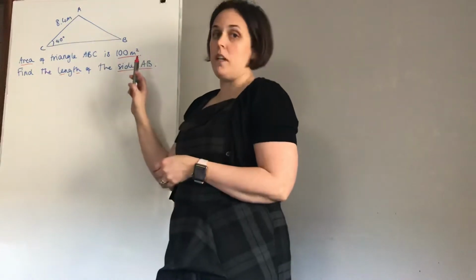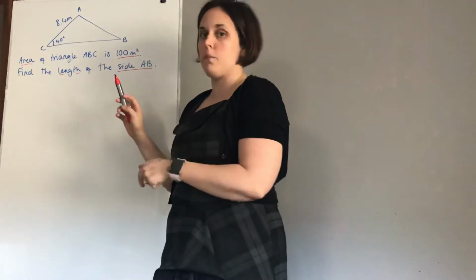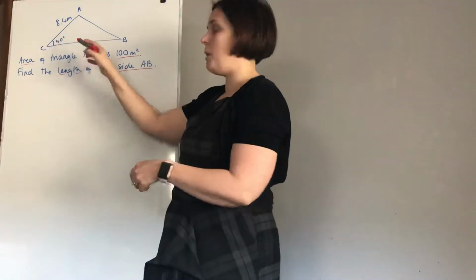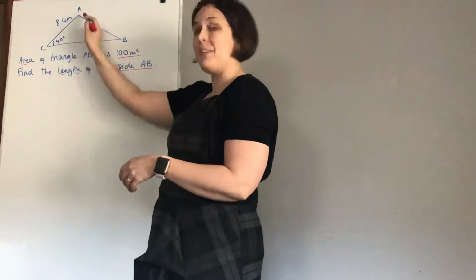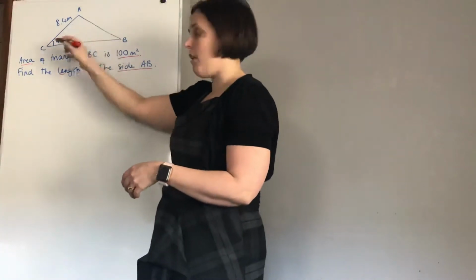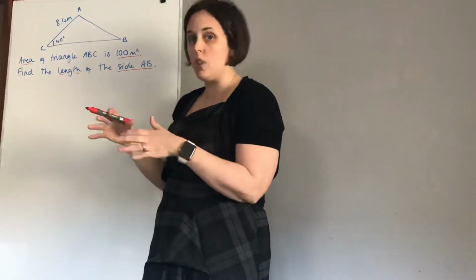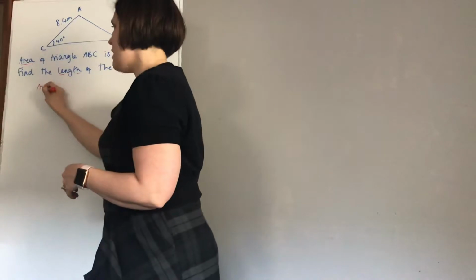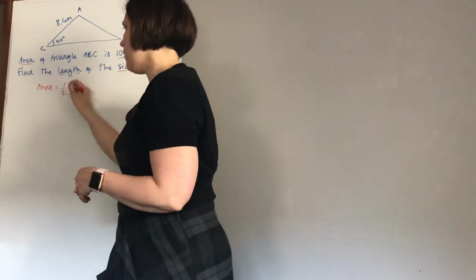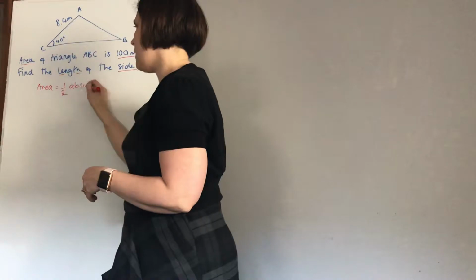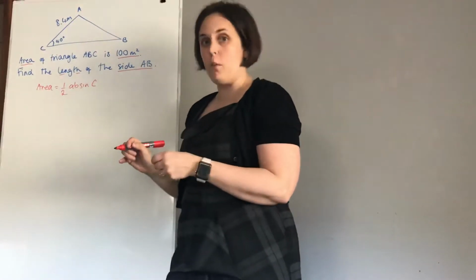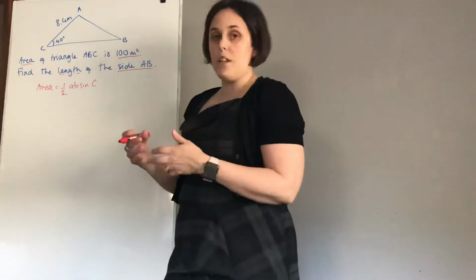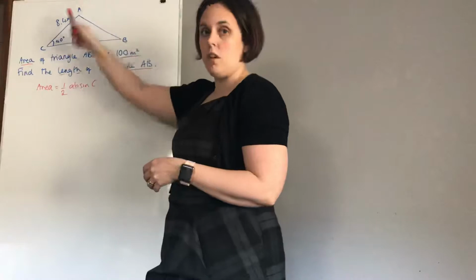But there are 2 formulae for the area of the triangle. One is a half times base times height. We don't have enough information for that because for that formula you have to have a base with a perpendicular height. And as you can see, we have no right angle symbols on here, so we can't use that one. So the only formula we can use is this one, which is the area is equal to a half ab sine C. Now you need to know that formula, it's not given to you, so you need to make sure you know that one.